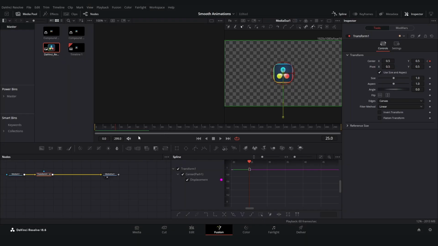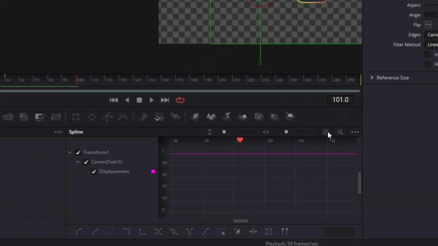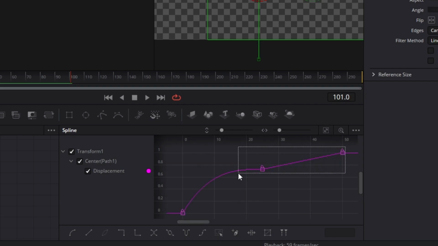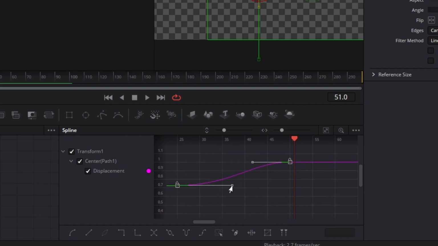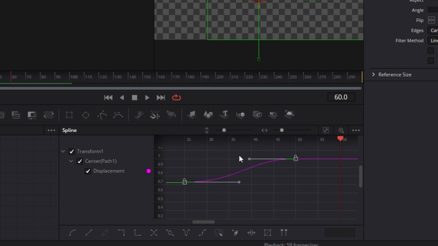Now I'm going to show you how you can make an intermediate animation. Go 25 frames forward as well and then just move it to another place of the screen. Now you can see it moves to another place on the screen, but this doesn't look smooth at all. So we're going to go back into the spline editor and highlight everything. Click S on the keyboard for smooth, like this. This looks a lot smoother, but if we drag these handles a little bit like this and like this, so increase the ease in and ease out, it gets a lot smoother. It goes slow in the beginning, fast in the middle, and slow in the end again.